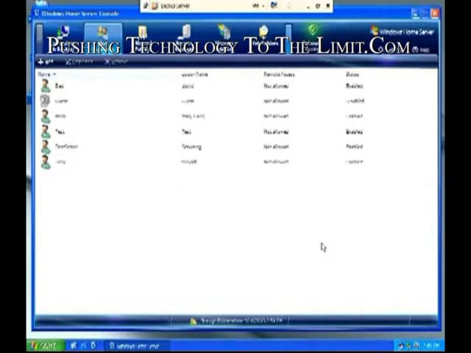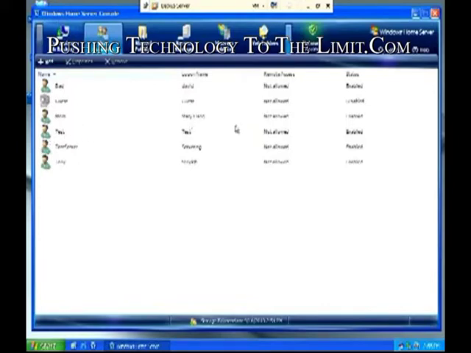Now, in order to access this computer from your desktop, you need to have your user account the same name as the server is. You need a password on your desktop computer. So, say like you have 3 desktop computers that you run yourself. I suggest that you create a user account with all the same username and password, so you don't have to remember each computer's login and username and passwords.